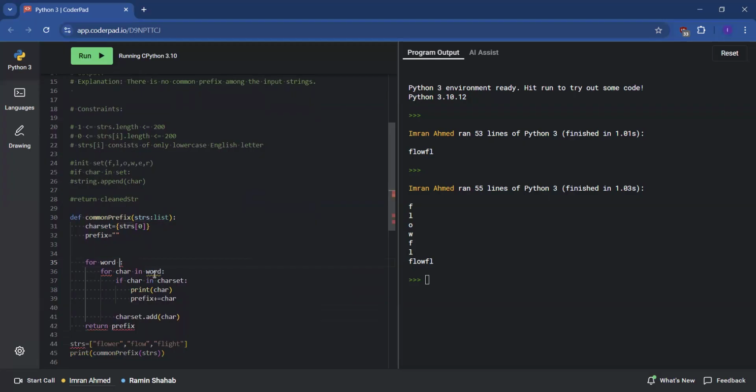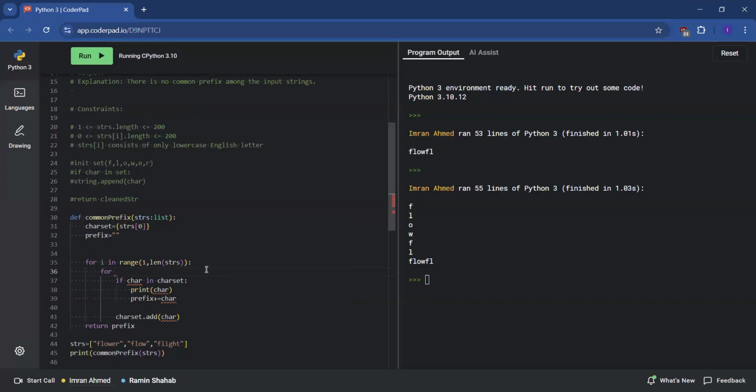If you just edit the range logic. Yeah, exactly. So for i in range, start at one, and then length of strings. Then we need to switch up this logic a little bit.